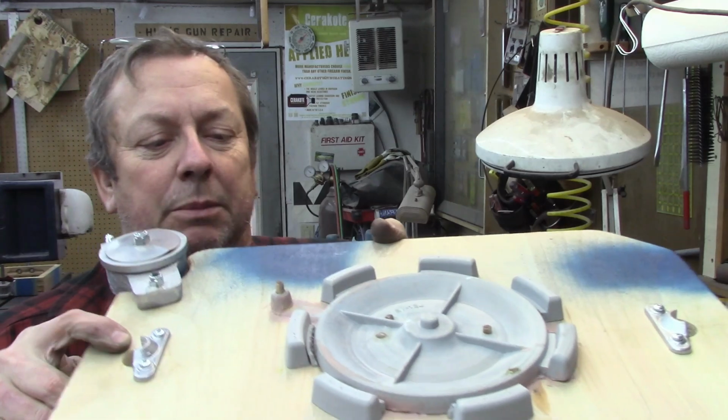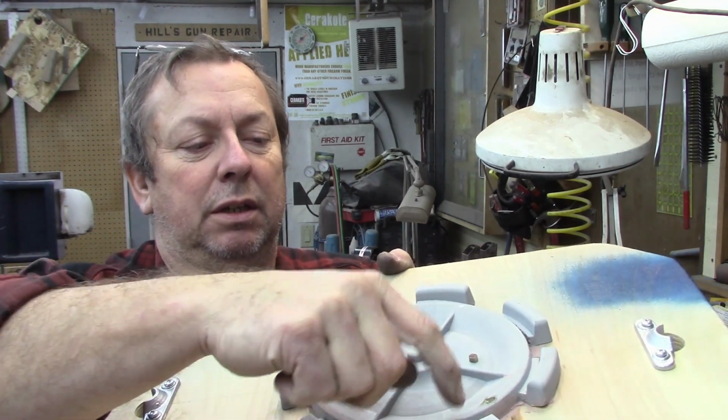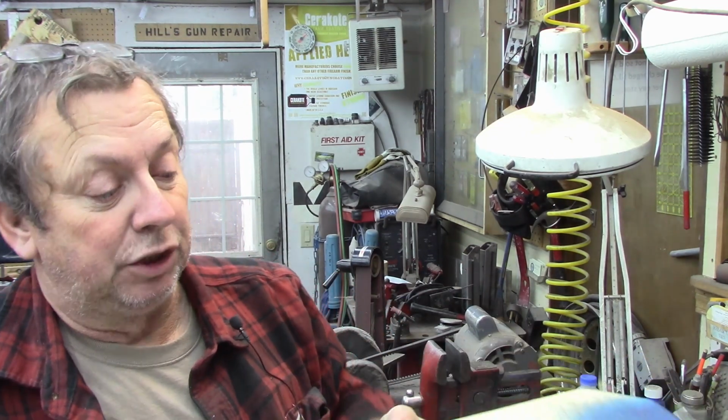But what I'm going to do is fill off of this one, and then I'm going to use these as shrink risers in there. I want it to shrink evenly all the way around, hopefully hold the tape. I don't know how well this is going to work. This is an experimentation project here.